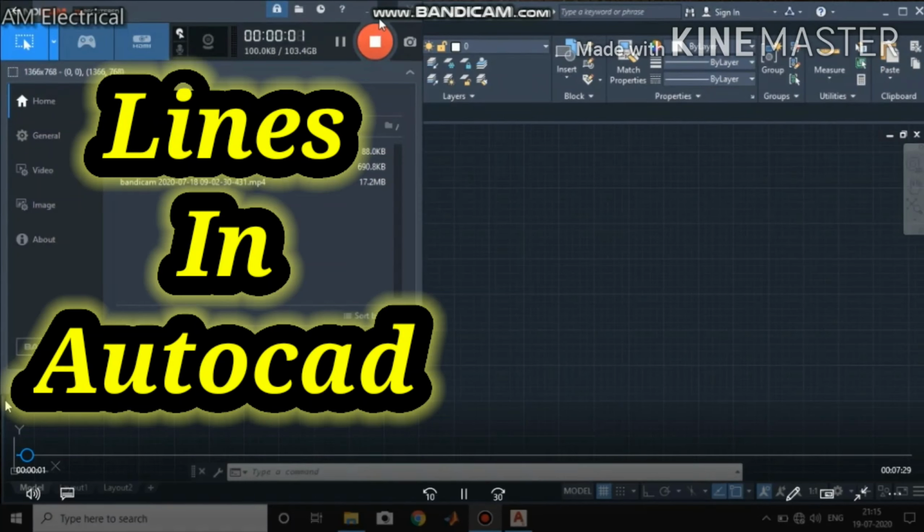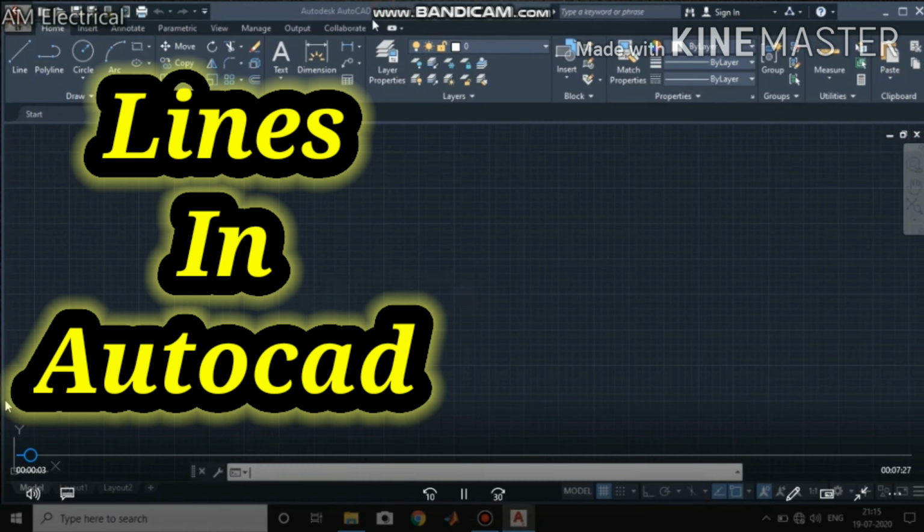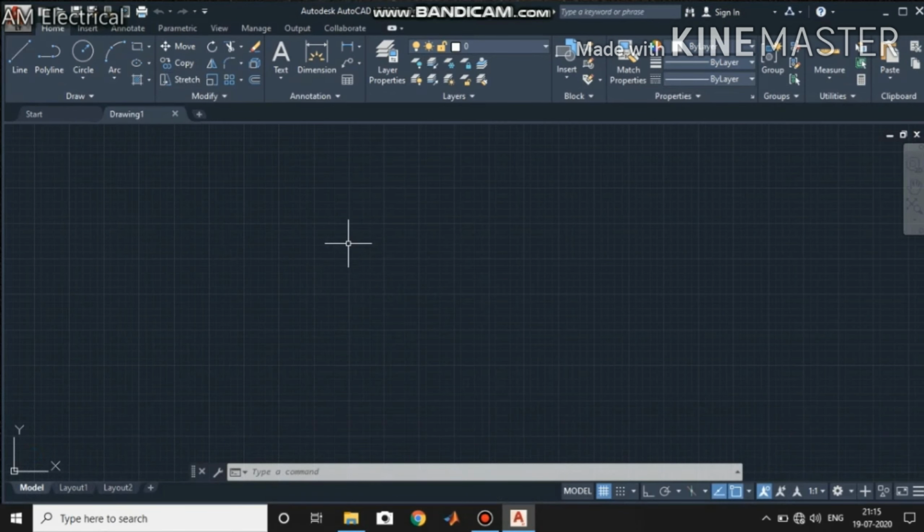In this tutorial we start all the concepts about points in AutoCAD in detail. You can access the point command by using the keyboard. In the command window type PO.